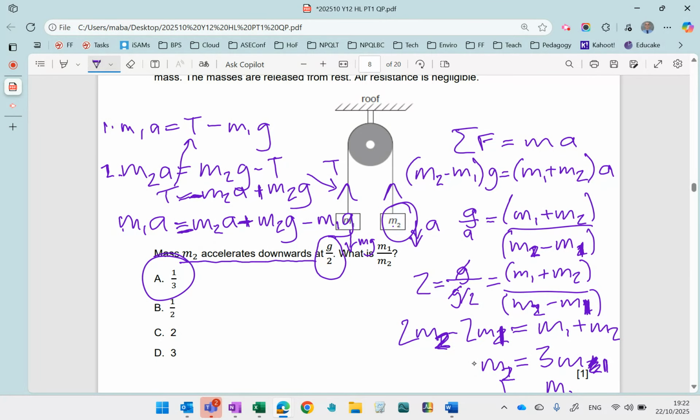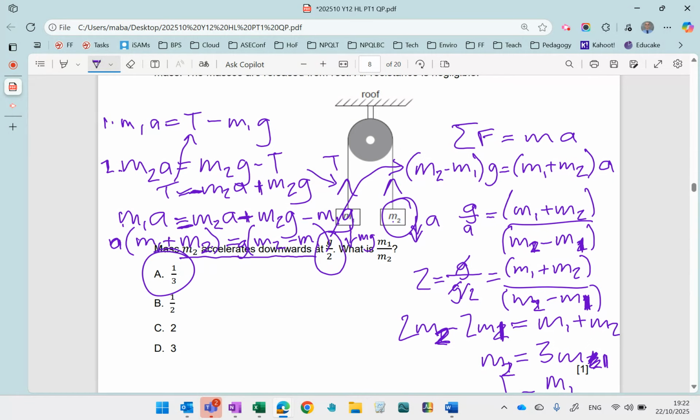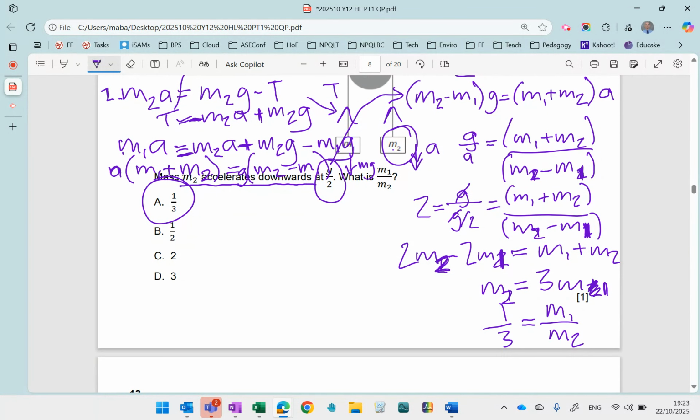Right. So then, when you do all of that, move all of the terms with A in over to one side, and you'll get M1 plus M2, and that's equal to all the G's on one side, so that's G times M2 minus M1, like that. And then hopefully you can see that that is exactly the same as this equation here. I already did all of that algebra. I made a mistake in that as well, but I did get to the right answer eventually. Phew, thank goodness for that.